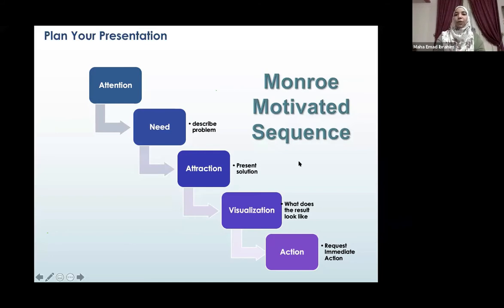What we need to do is have people take this knowledge outside of this session room. We want what we say in the session room to remain. We want the audience to retain this and take it outside of the session room. And how do we do that? We want to have them visualize what the results will look like. Okay. So you want to say sentences in your presentation about, for example, how good it will feel next time when you write an informed consent for a research proposal. How good it will feel the next time you give a presentation and you follow the Monroe motivated sequence.